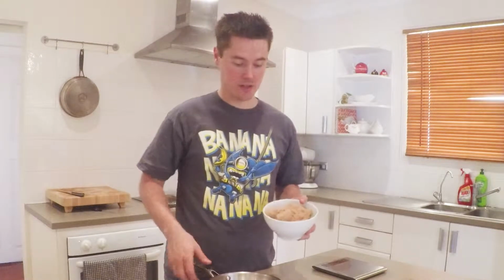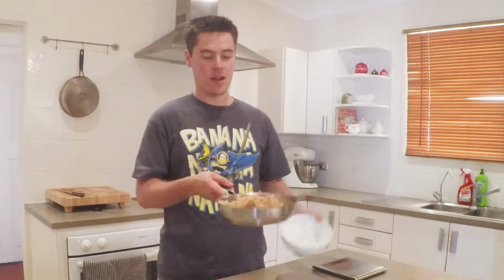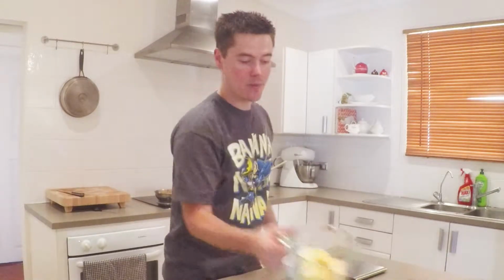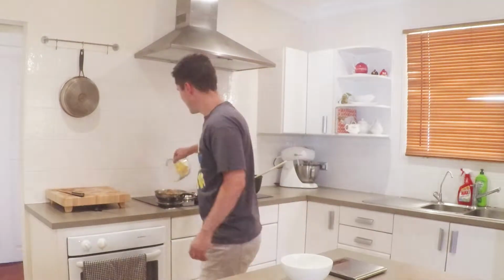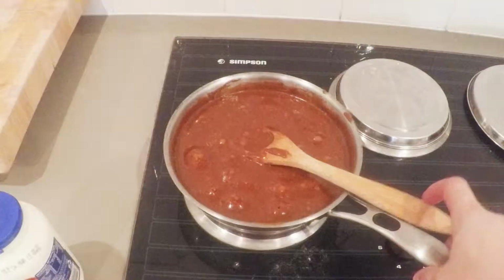I'm going to make caramel that's going to go inside of it. I don't want it to be clumping together and freezing, so the more sugar I put in this, the more liquid it will stay inside of the gelato when it freezes. So, about 400 grams of brown sugar, and that goes straight on the stove. And I've got about 100 grams of butter, and that goes straight on top of it. So now I'm going to let that heat up and boil down until it gets to a nice caramel consistency, and take it off and let it cool.